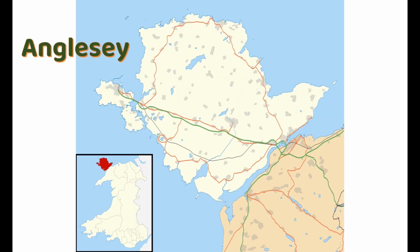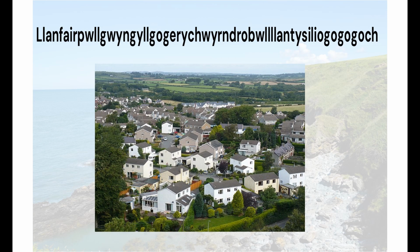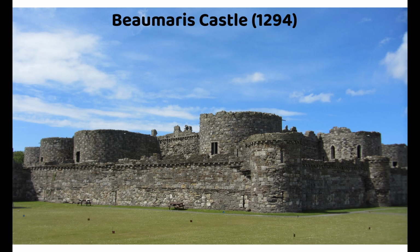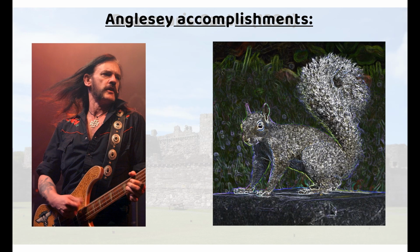Not a division, but there's also the island of Anglesey in the north, fairly close to the mainland, but just not connected to it. Anglesey is famous for this town there that's called, that. But today the town is just a tourist trap. An impressively high 70% of Anglesey residents speak Welsh, which is a real white pill for the linguistics community, and Anglesey is also famous for Lemmy Kilmister and having answered the grey squirrel question. It was pretty grim. Geography-wise, Wales is pretty slick.